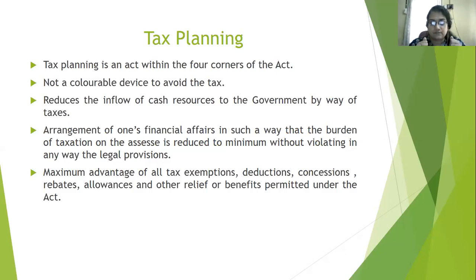Now, how do we do this? We reduce our tax liability by taking benefit of all deductions provided under Section 80. Under computation of each head, we have got relevant deduction sections. You take the benefit of those deductions under the heads. Then there are various tax exemptions, exempted incomes, concessions, rebates, relief, etc. You take the benefit of all those deductions, exemptions, etc. Thereby, you reduce your tax liability. So such a procedure is known as tax planning.